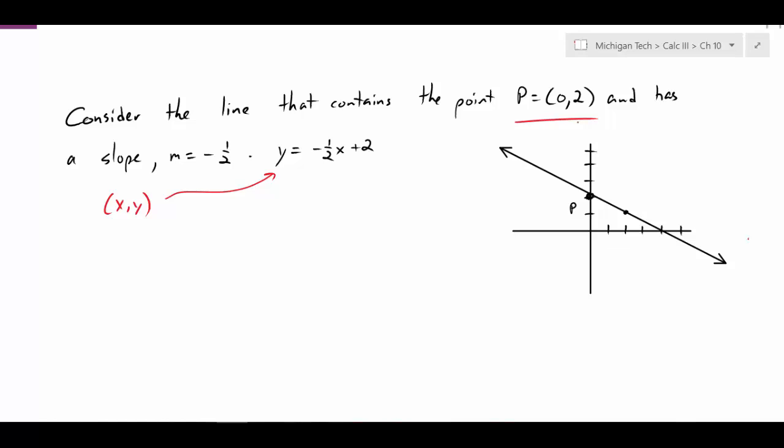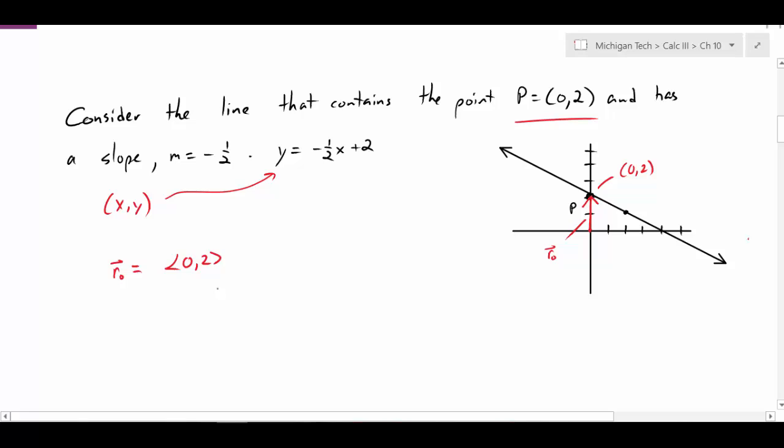So with that in mind, if we want to find other representations for this line, really we need to think about other ways we can represent all of the different points on this line. Today we're going to look at how we can do that with vectors. I have the point P, which is the point (0, 2), and I'm going to come up with a vector r sub 0 that goes from the origin to this point. I'll draw that over here. That's my r sub 0, and that's going to be the vector <0, 2>.